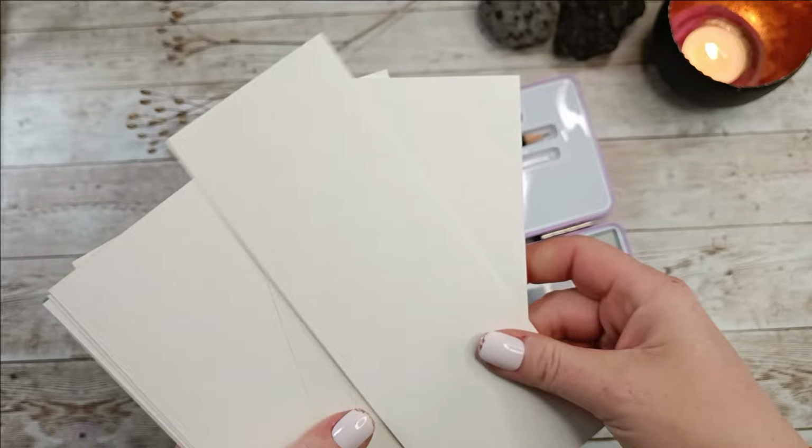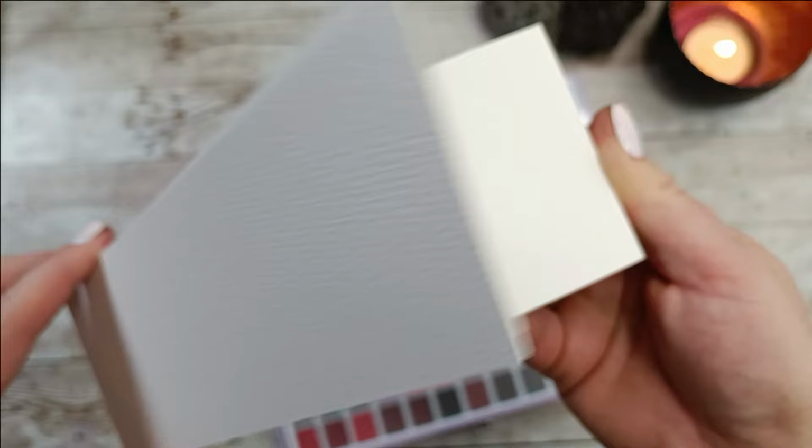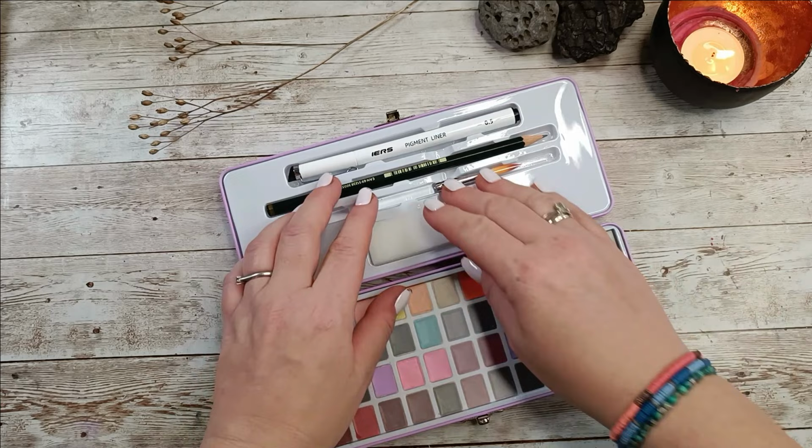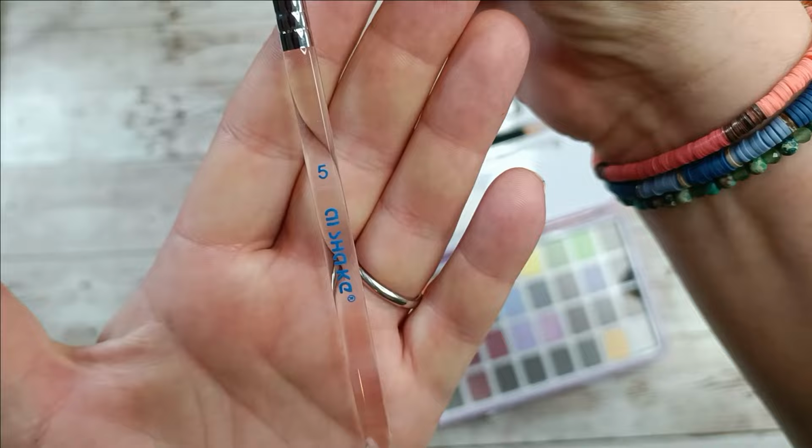Also in the box you have 10 pieces of watercolor paper, which look very sturdy, and I used 2 of them today for the projects I've done, and I have to tell you that they are beautiful. The only problem I have is that it's not written what kind of weight they have and if they are cold press. I think they are cold press because they were working really nicely with the paints, but still.